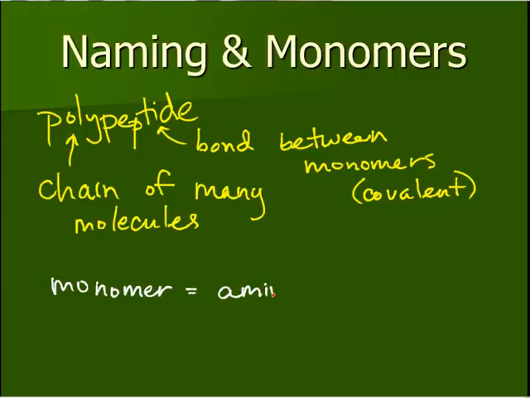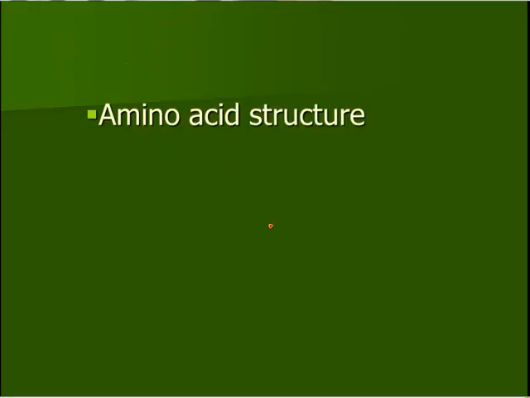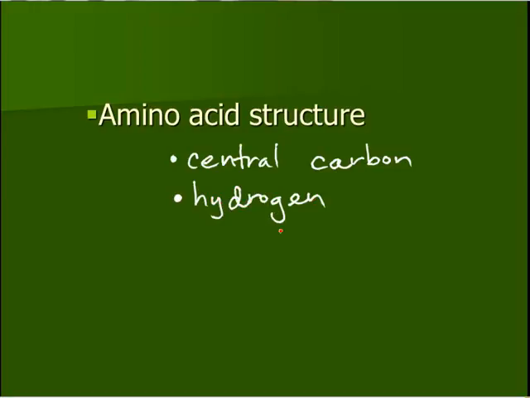And amino acids are fairly unique in their own right. They have several components to them that come together to make the individual monomers for the whole protein. And so there's actually different levels of structure that we talk about in protein. If we start at the most simplistic, which is what does a single amino acid look like, there's 5 parts to an amino acid. There's a central carbon, and attached to that carbon there's going to be a hydrogen, always, a carboxyl group, which remember is a COOH group.